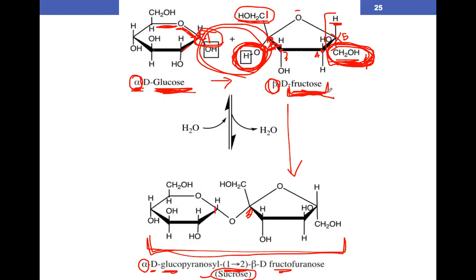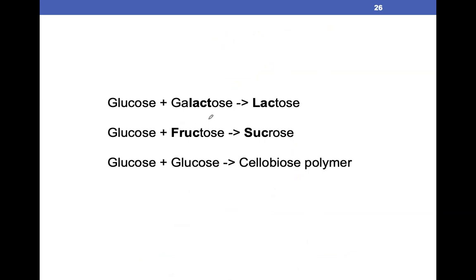Okay, so sucrose is a disaccharide. Here are some other combinations that you can get. Keep in mind, I didn't write if it's alpha, if it's carbon one, if it's carbon whatever, but we are going to go over that later. But I just want you guys to be introduced to the concept that if I add a glucose plus a fructose, I'm going to get a disaccharide called sucrose. Glucose plus galactose, I can make lactose, which is another disaccharide.